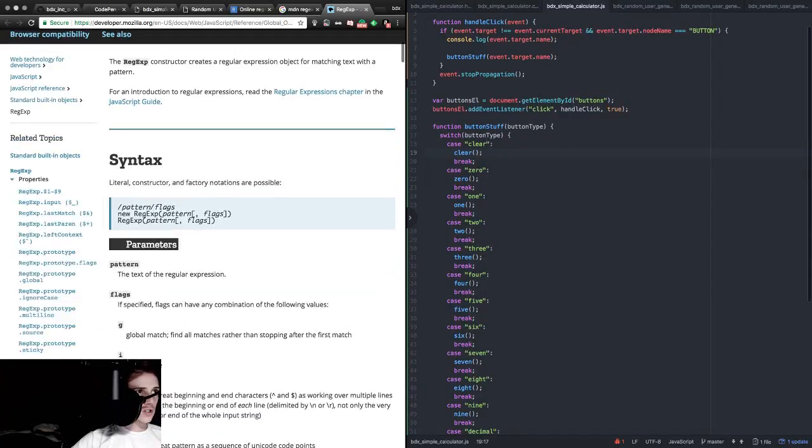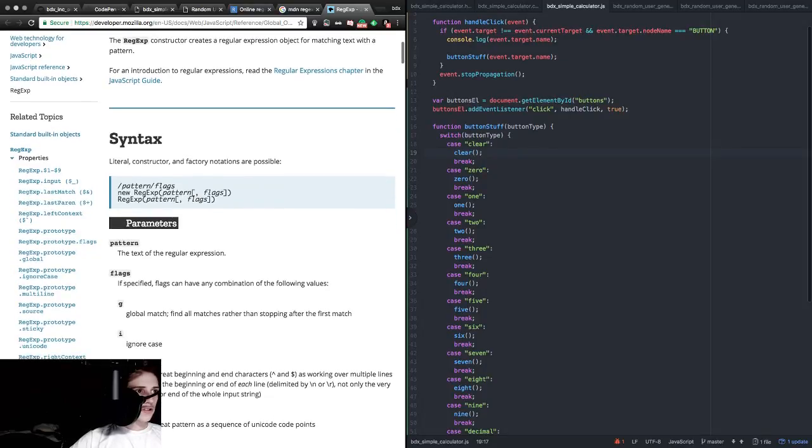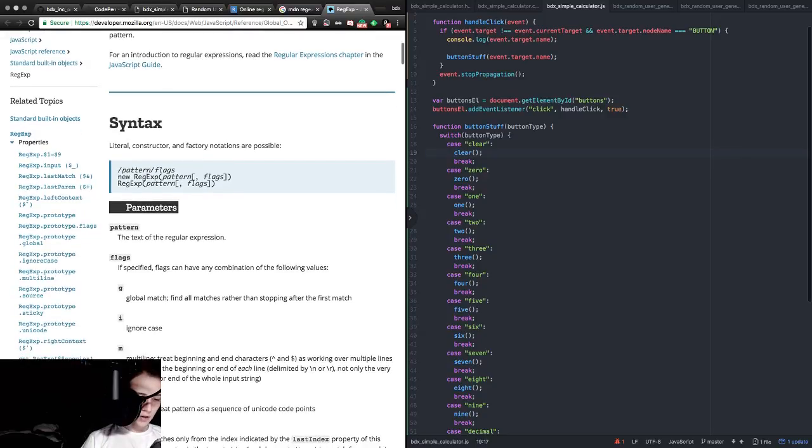Oh dear lord. Zooming in. Okay, right. RegX story time. So, Topher, you were saying pass the button text to the function rather than the name, and then determine with RegX if it's a number or a decimal or a symbol.